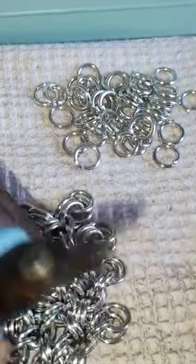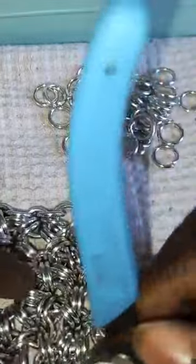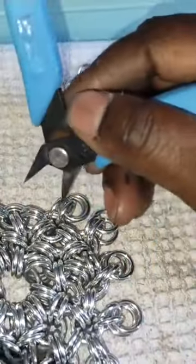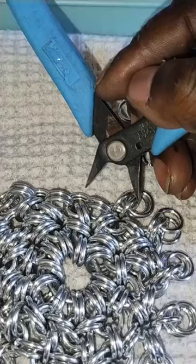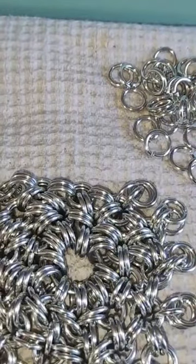Okay, if you can see now, we got the space we need to connect another ring. Now, we got these two spaces over here. We're going to need a ring here. Ring here. Maybe we only need two. Let's check and see.